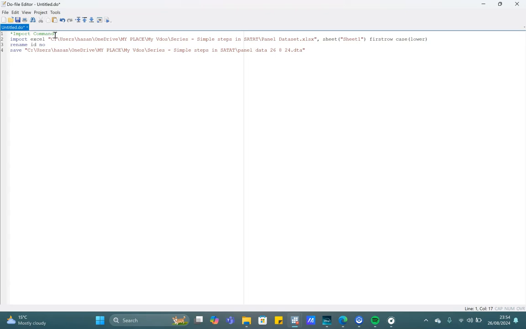If you want to execute any command, Stata will recognize this as some information and it's not going to include this in any kind of future command or analysis. If you want to put another note, this is for example command for renaming ID to number.